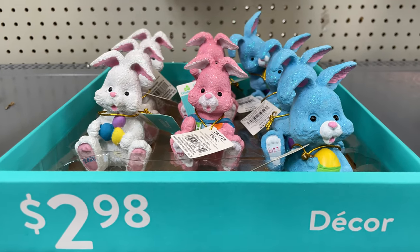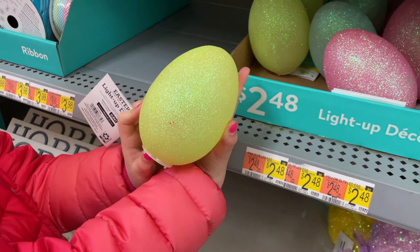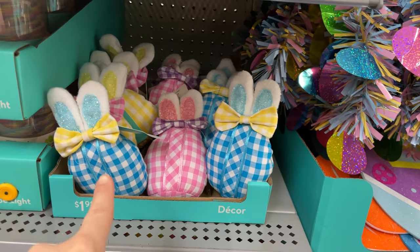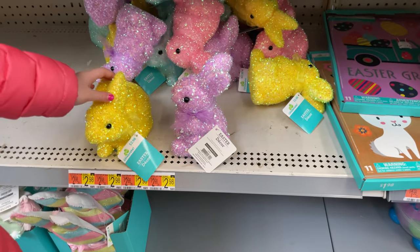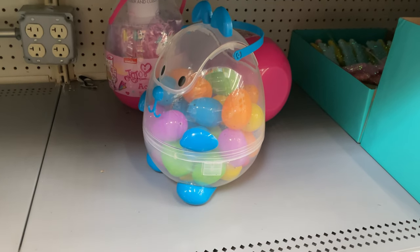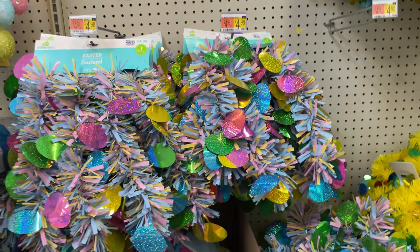Look at these little ones — these are $2.98. There's a white, a pink, and a blue. And look at these glitter eggs — they light up and they're $2.48 in yellow, green, and pink. And look at these little bunny ones — you want to hold one up? Yellow, blue, pink. And then the bunny ones with glitter too — they're $2.98. And this container of eggs, it's like a little bean bag. They have yellow, pink, and blue, just like the eggs. And then the garland.